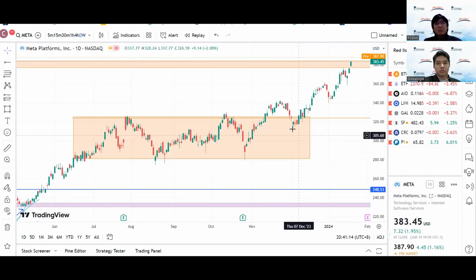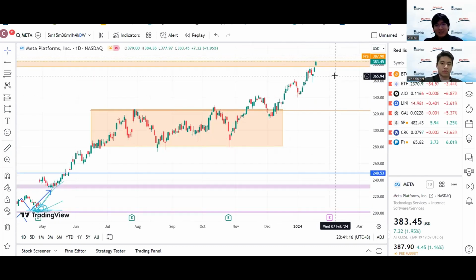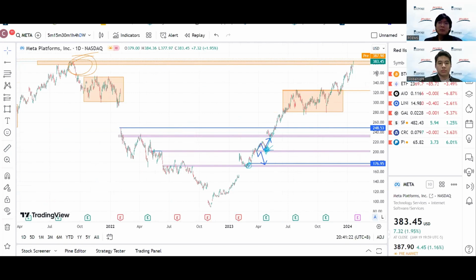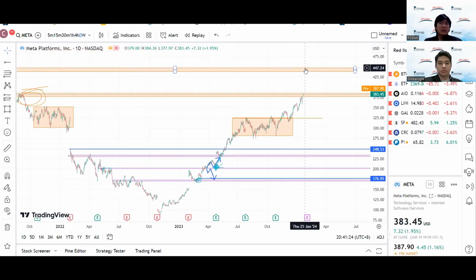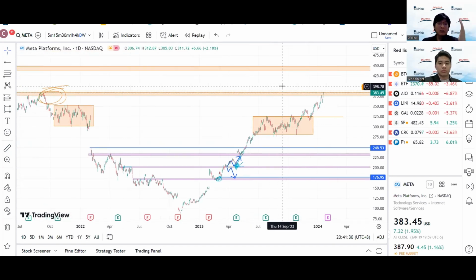So for Meta now, I wouldn't short. There's no short in it, to be very frank. Your next TP that you're looking at is 140, 145. If you are looking at covered calls, let's say you already have Meta, you want to hold a position and earn some premium from it, you can put above at 150.